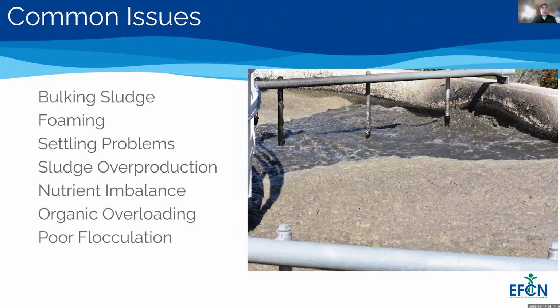Also in this training, we will talk about some common issues in our activated sludge. These are some of those common issues, and we'll go into more detail about them later, but they include bulking sludge, foaming, settling problems, overproduction of sludge, nutrient imbalance, organic overloading, and then poor flocculation.